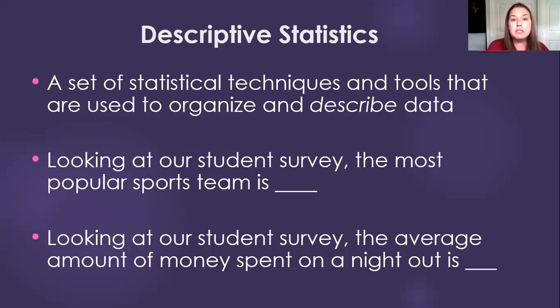Okay, next thing is statistics fall into two different categories. The first is called descriptive statistics, and the second is called inferential statistics. So for the sociology and criminal justice majors in the class, you know that you're required to take this first statistics class 301, and then next semester in the spring, you take 302, the second statistics class. This class this semester, 301, is largely about descriptive statistics, and then 302 covers inferential statistics.